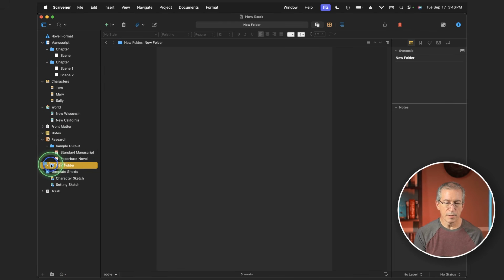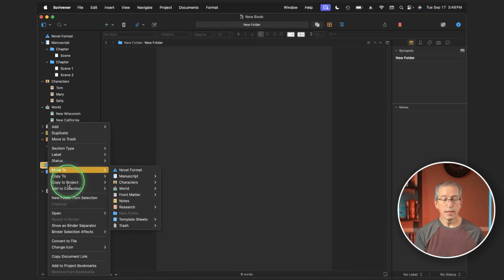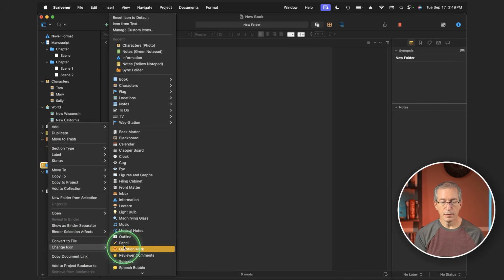And keep in mind that this binder is like a folder structure, and so you're placing these things at different levels. And so right now it's inside of research, but if I go down between these two objects and go to the left, you can see that that little dot right here shifts over. So here it goes to the right, there it goes over. So it's going to be putting it at the same level as notes, research, that sort of thing. And again, if I right click on that object, I can go down to change icon and change it to anything I want. And so this is really freeform in the binder in terms of what you want to organize and how you organize it. You can customize it to what works best for you.